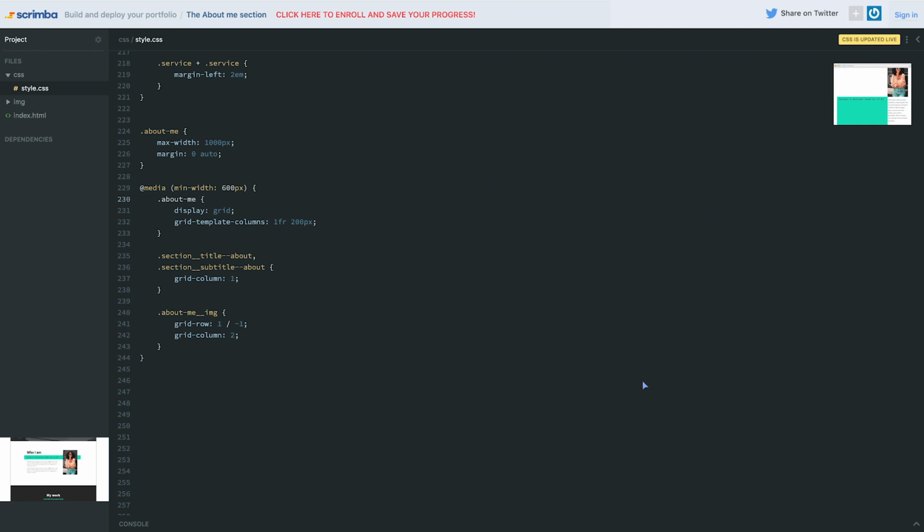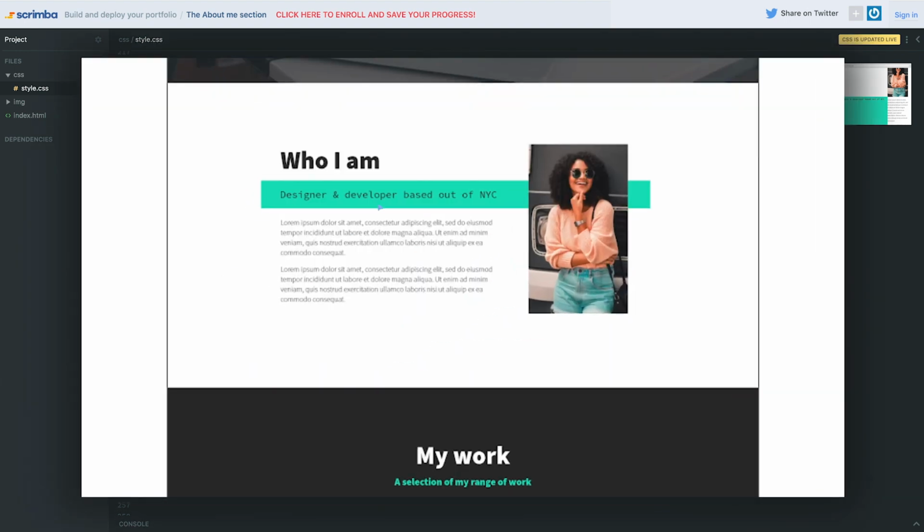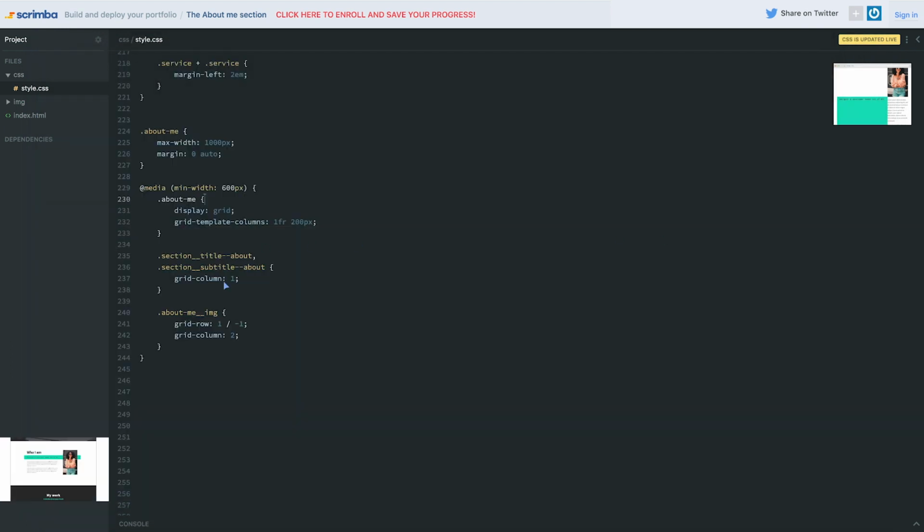Once again, even though we're not going to be able to use a grid area for this one since it's overlapping, it could overall be a little bit easier than using line numbers. It also makes it easier as a template for people to change things around. So why don't we set that up with some grid template areas. So we can have our title and the image next to it.